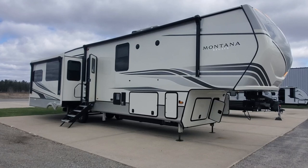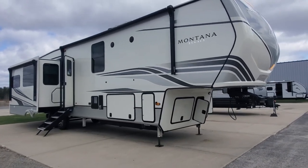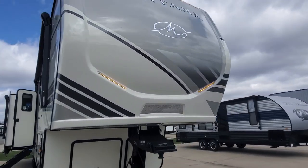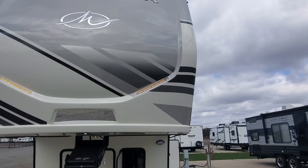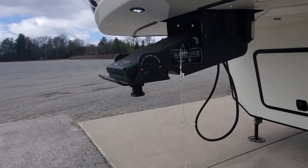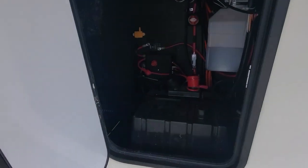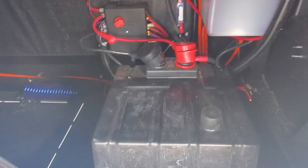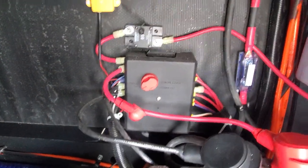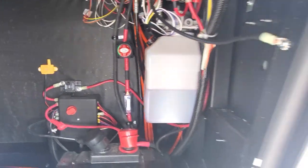Let's take a look at your new Montana Legacy Edition 3931 FB fifth wheel. Up front, we've got this beautiful molded fiberglass front cap with LED lights built in, a mirror to look down into the bed of the truck to hook up to your road arm or pin box. Coming up front in the storage, we have your 200 amp hour lithium ion batteries, a quick battery disconnect, and a separate disconnect for you.